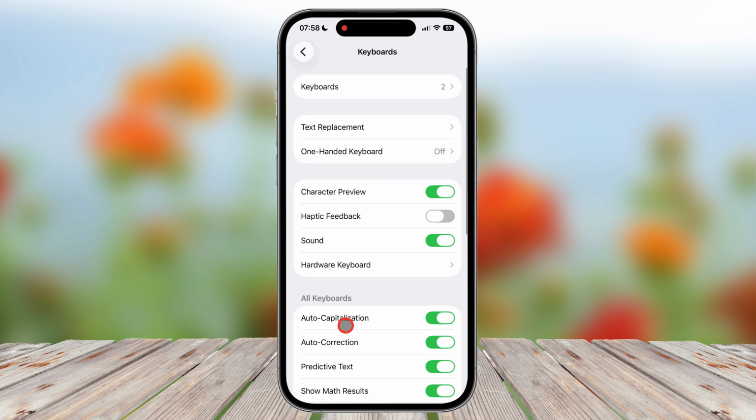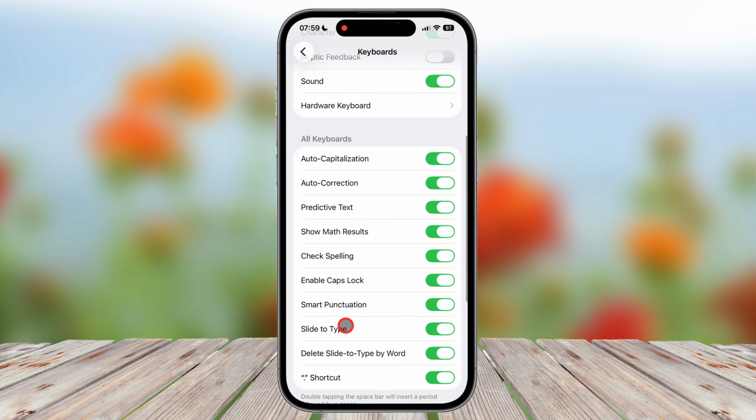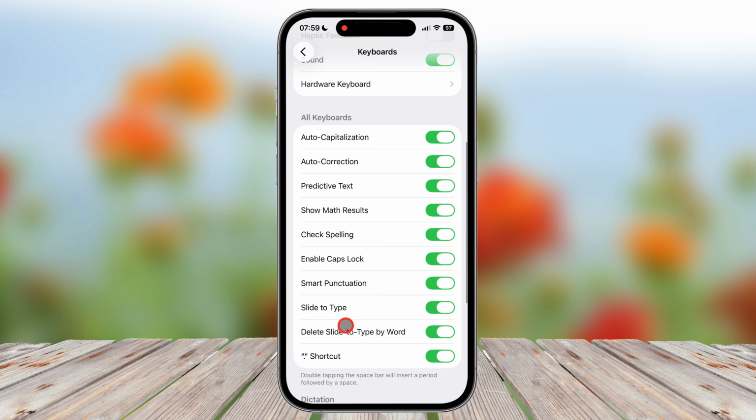This screen is Command Central for everything typing related on your iPhone. You'll see a list of toggles under the All Keyboards heading. The main villain we're here to defeat is labeled Auto-Correction. See how the switch next to it is green? That means it's active. This is the source of all those ducking typos that have been driving you crazy for years. To kill it, just tap that green toggle. It'll slide over and turn gray, meaning auto-correction is officially off. Your phone will no longer change your words without asking.